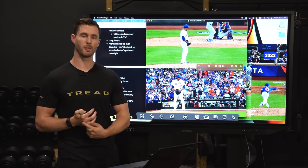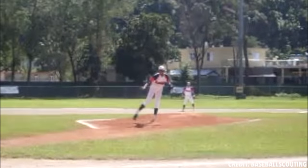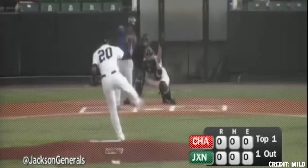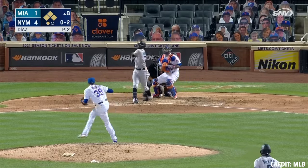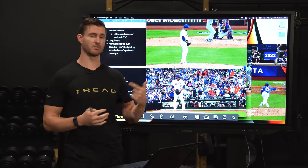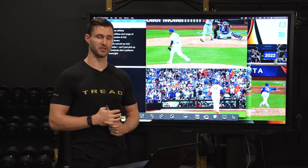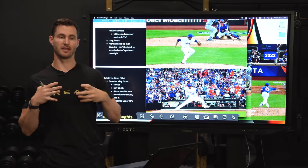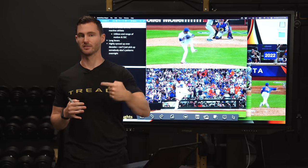And then the other point to make too is that he's been throwing with some version of these mechanics his entire life. So although they have evolved over time, he's taken some degree of efficiency in his patterns and slowly honed that over time to where he's gotten today, to being the most efficient, timed up, synced up version of those mechanics possible. If you or I suddenly try to throw like Edwin Diaz tomorrow, not only is it not gonna work because we don't have the same body type, structure, mobility necessarily to do that, but we haven't spent decades and tens of thousands of reps slowly honing in on that ideal combination of movements and establishing that as the absolute ideal for ourselves.